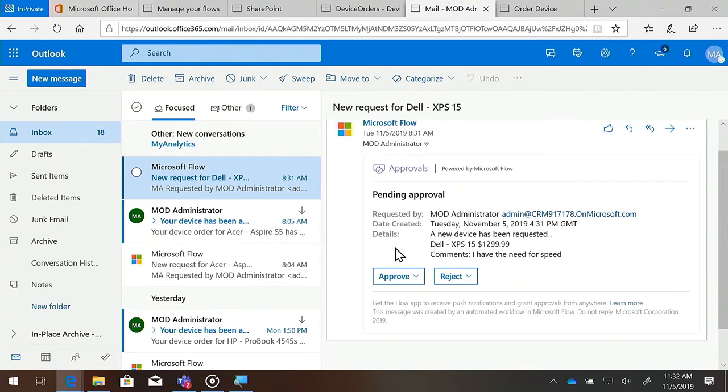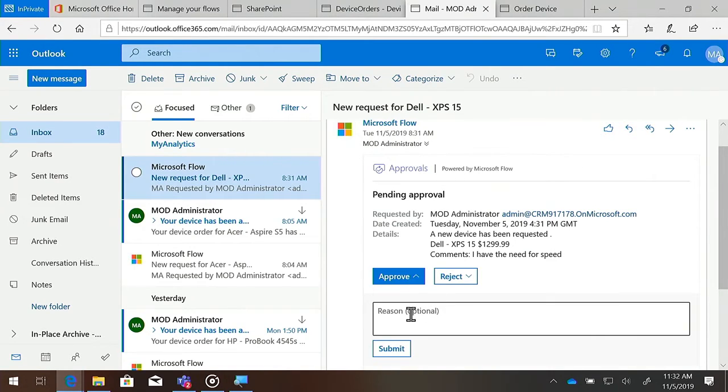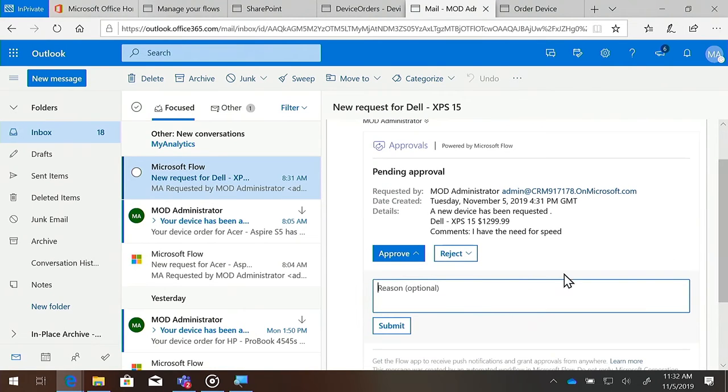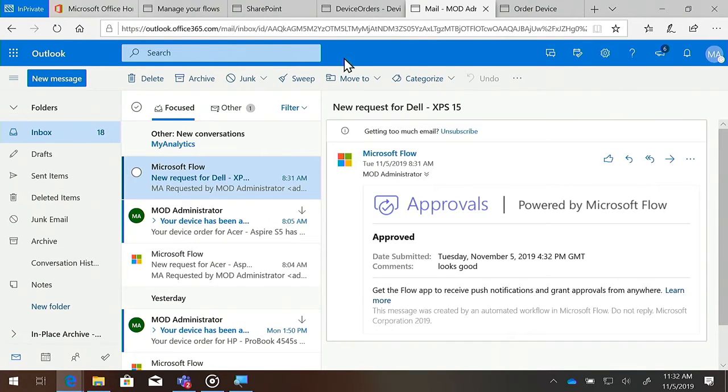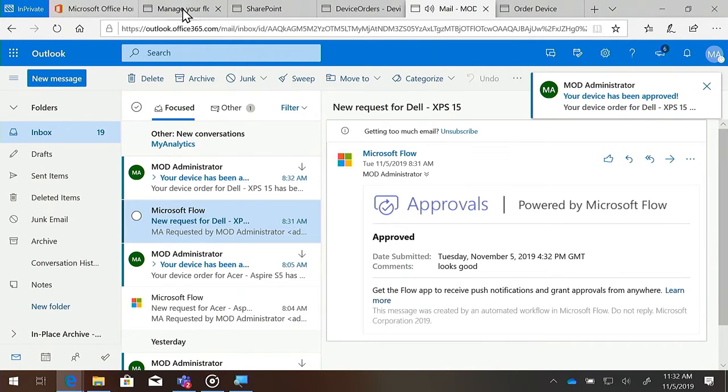Right? So one of the things about Flow that makes it really appealing is the ability to support actionable messages and be able to have these cards that are interactive. Now, of course, this is not the only way I could do this approval inside of email. I could log into Flow itself, do it from there or off my mobile phone. But this is the way that a lot of business users tend to do it. So I'll go ahead and keep the same tactic here and submit that back. That's going to do our approval, again, straight there from the email.